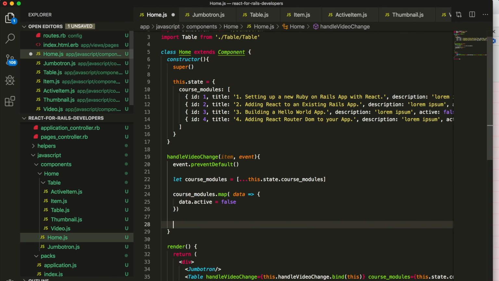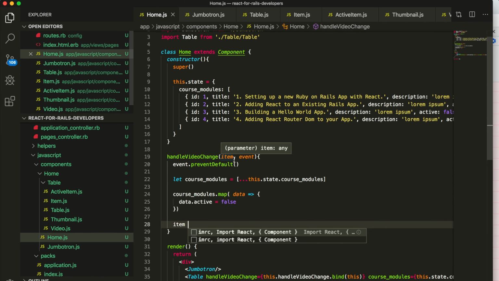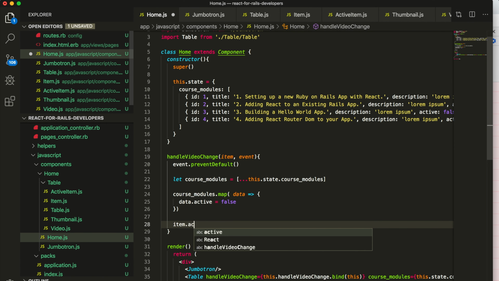So now we want to take the actual selected item, which we have as that passed-in argument that we saw a second ago. We want to update active on that, and we just want to make that the opposite of whatever its previous Boolean value was. The reason we want to do that instead of just hard coding this to true is we want to make it so that if a user clicks the button and expands the video, they can also then click the button on the same video to collapse it again, without having to open another separate video to do that.